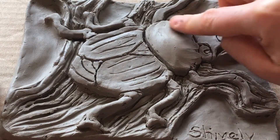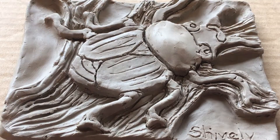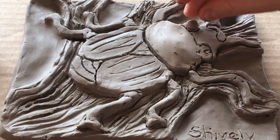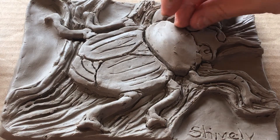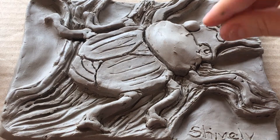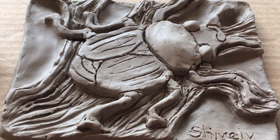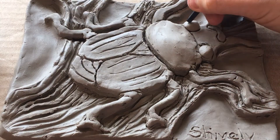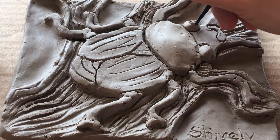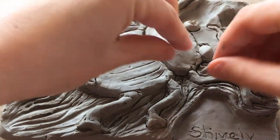So take your time and think about which areas you want to bump up. And when you do, you can go back with your tools — for instance, these eyeballs I already carved in where I want to make it look like the pupil is, but after I add clay on I can go back with a tool and carve out again where I want those details to be, because those details are an important part of our picture. I'll keep going and thinking about which areas I want to work on.